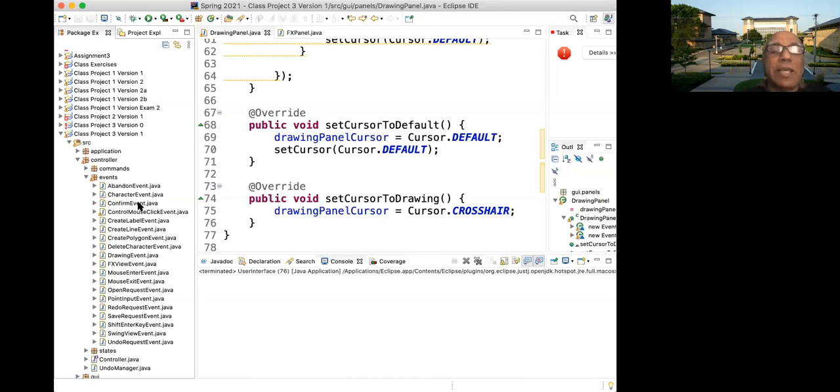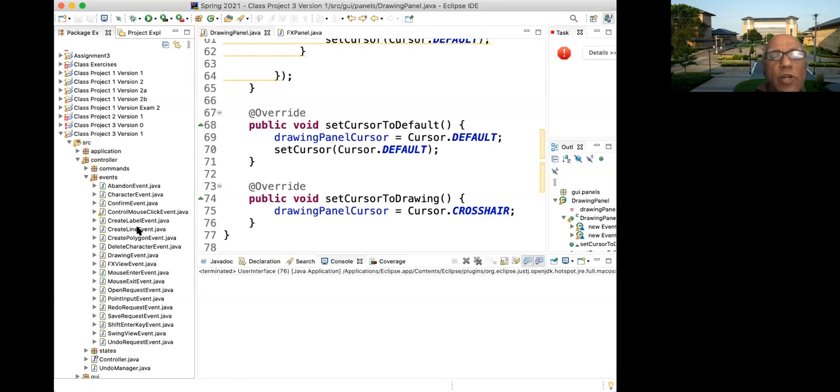It's basically the escape key that is viewed as a confirm event. I couldn't think of anything suitable for mouse enter event and mouse exit event. They are pretty much the Java event names. Then to create shapes, I have create line event, create label event, etc.